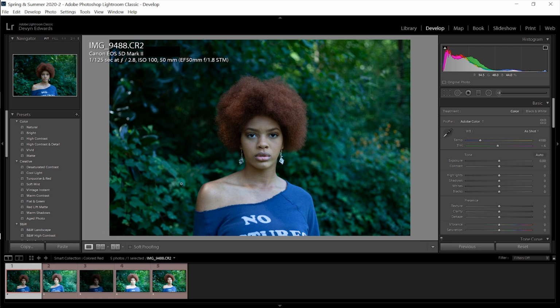Now the meter's reading is pretty good, and you might be saying to yourself, why would you say that? It's a bit dark. That's not necessarily the point of the meter. The meter is to give you a happy medium based off of what it thinks middle gray is, but in the specific spot it calculated middle gray, and I used her eye as that determining factor. Now, of course, her eyes are going to be a little bit darker because it's metering for a middle gray.